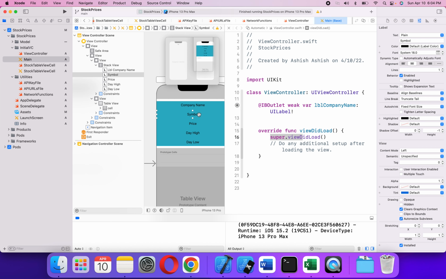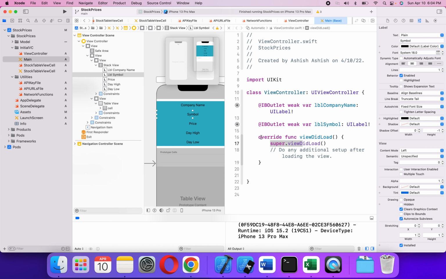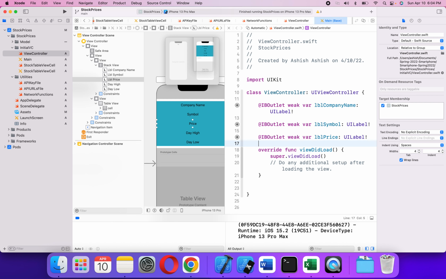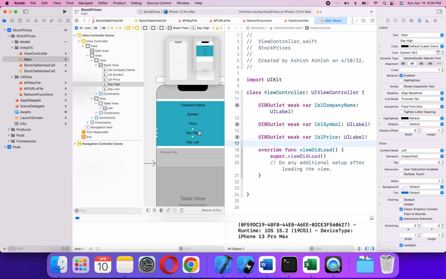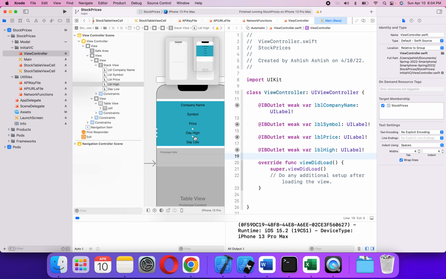Okay, I like this now because it's actually showing a dot over there. LBL symbol, LBL price, LBL high, and LBL low.